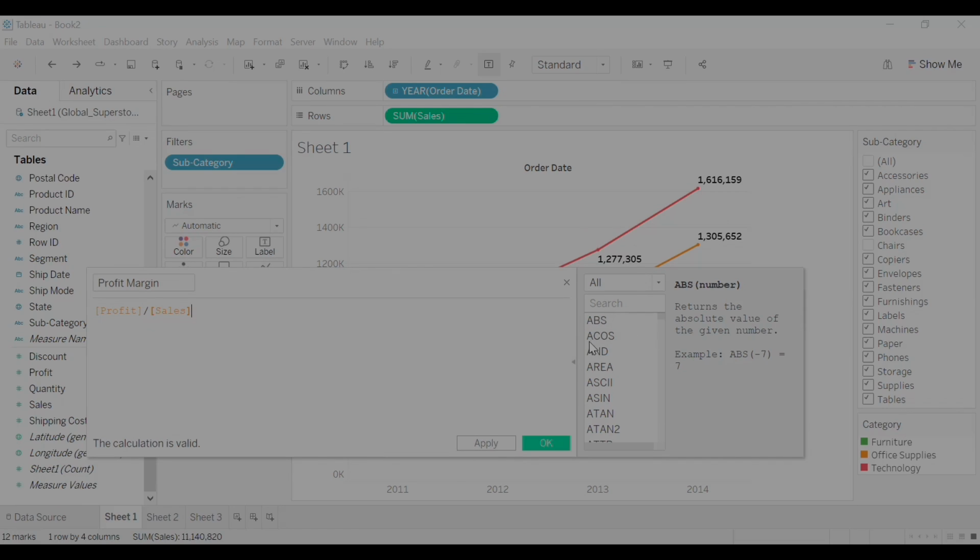So this section here on the right hand side, you need to actually click on this arrow. Sometimes it's not showing up automatically, but you need to click on this area here, this arrow here. So it will pop up this table, which shows all the functions that we can use whenever we want to create a new calculated field. There are a lot of them, like AND and ABS.